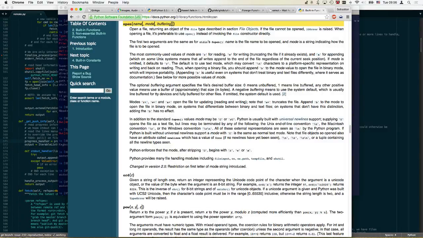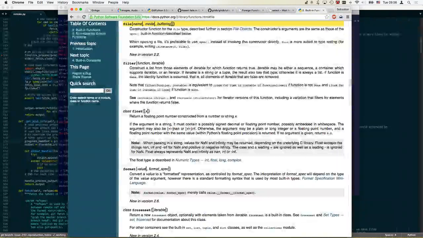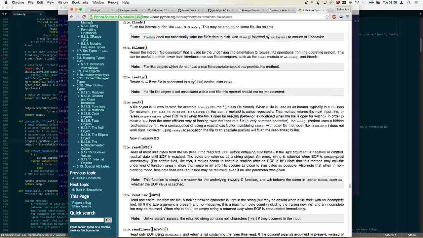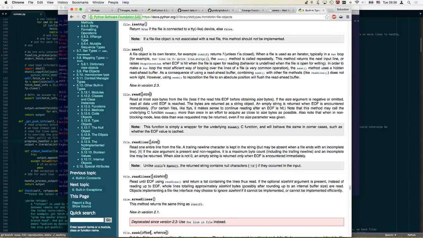And tell me more about the file object. Please link the file object. I just want to see that here. And now, file objects, there we go. Tell me about it. It's not the first time I'm reading this, but hey. Read at most that amount of. Okay. So what about blocking behavior? EOF, okay.